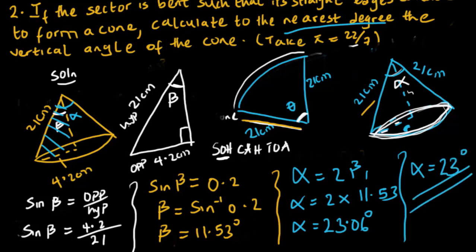This is our answer. I hope you understand this. Now, if for any reason you do not understand it till the end, all you need to do is to watch the video again and again and make sure you understand it step by step and you are able to picture it in a diagram. Also, don't forget that the length of arc is equal to the circumference of the circular base of the cone. Also, the area of the sector is equal to the curved surface area of the cone. I know you will get it.